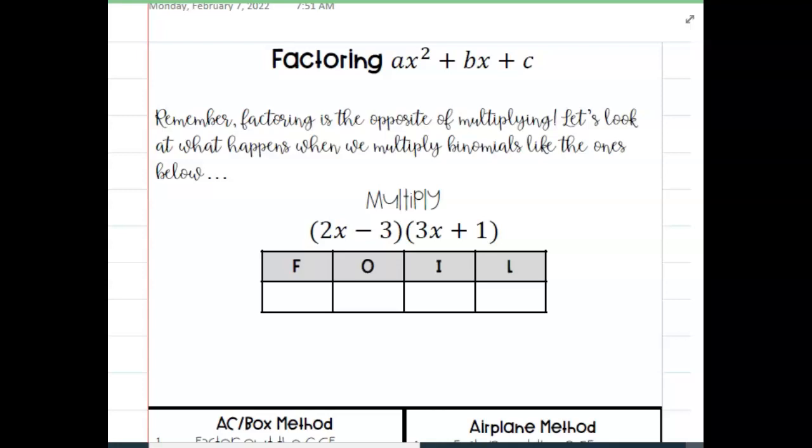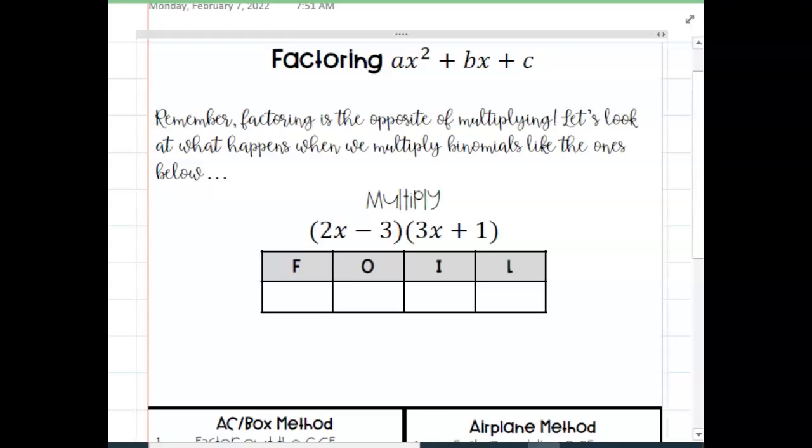So remember, Tuesday and Friday, when you wrote your two parentheses and you were trying to figure out what that F would be, I said it's always going to be an x squared, or a y squared, or an m squared, or a q squared, whatever it is. Which means your F was always x times x, or y times y, or n times n. The F was already taken care of for you. When you have an ax squared, it means there's a number in front of the x squared, which means your F isn't going to be x times x.